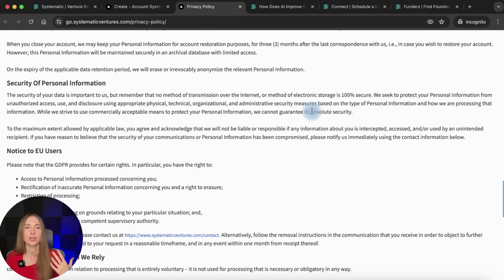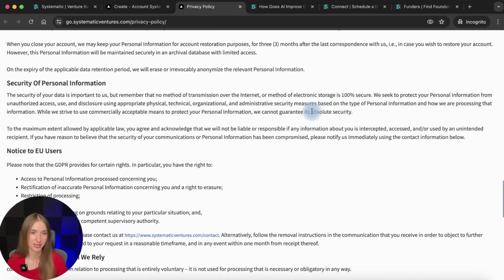You need to visibly identify all the measures you take, how you actually protect the personal information of your users, because it's really important for users to be sure that the data they share with you will be stored in a secure way within the company and will be protected in a proper way. So I usually suggest all companies to prepare the list of the measures that they actually implement with their web development team, and to provide this list in the privacy policy in this category that we see right here.